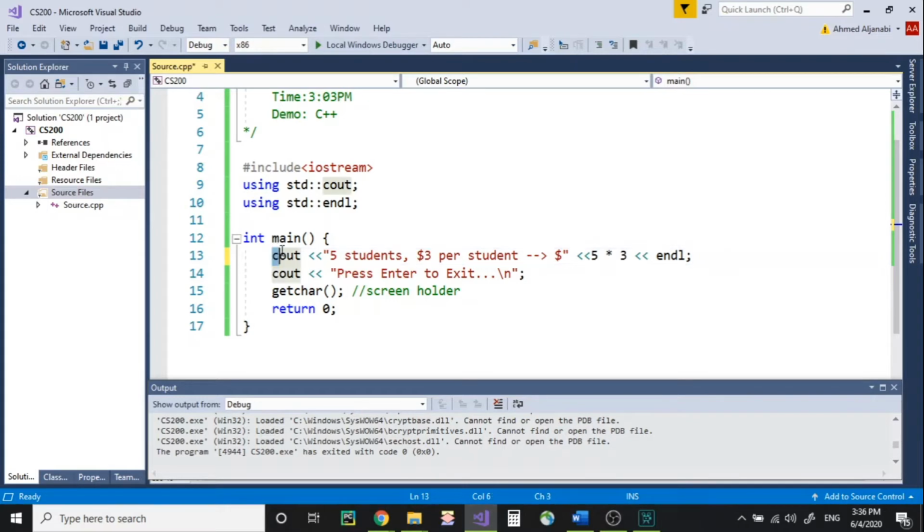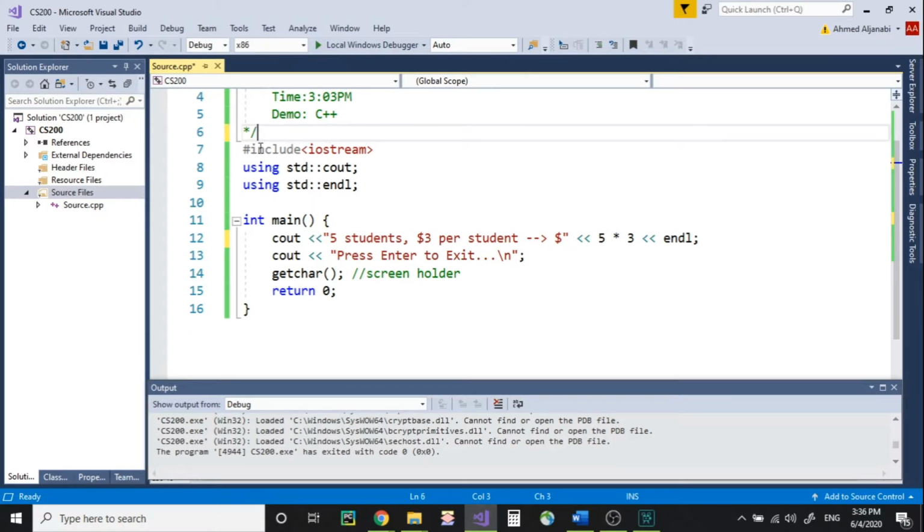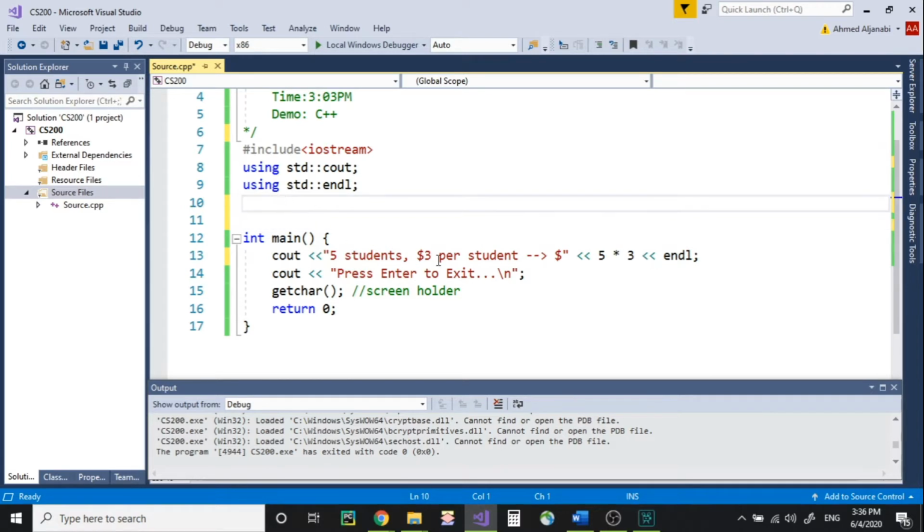Now, this situation basically will work if I have 5 students and I'm going to collect $3 from each student. Now the question is, what if it's not 5, and what if it's not 3? What if those values change? What if I want to ask the user who's going to use my program to decide how many students there are and how much money the user wants to collect from each student? As you can see, this style is really not a good choice to make your program generic enough to be used with different scenarios. This will work perfectly fine only if you have 5 students and take $3 from each student, which could not be the case.